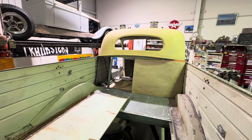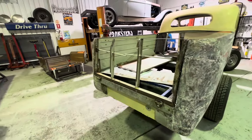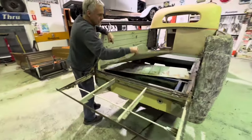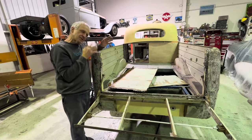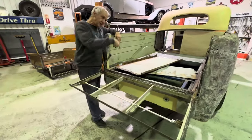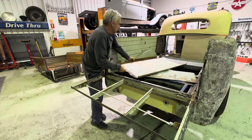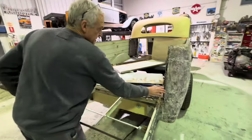Then it had an original tailgate — or someone made it as a tailgate. It was this frame with the skin on it. The problem is it didn't fit the opening. So I pulled all the skin off and redid the hinges so that it actually fit into the opening. Then the customer supplied a late model Toyota tailgate so I could use this section here — plus the latches, plus the stays.